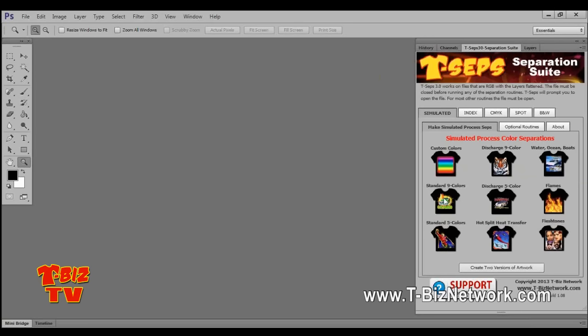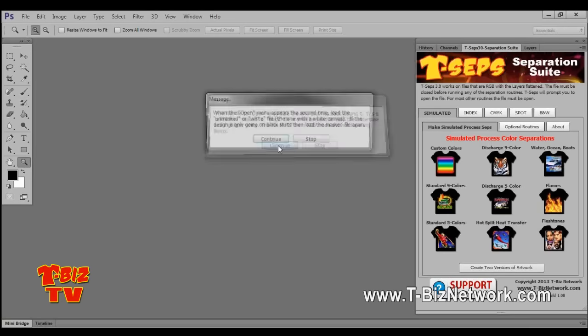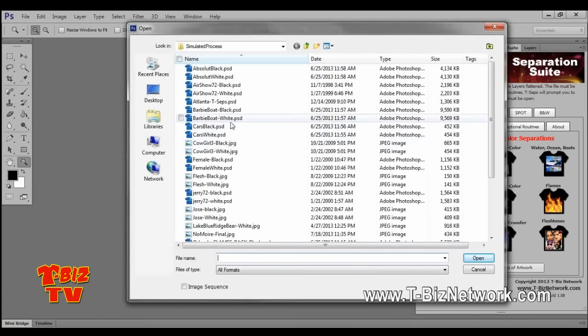Basically, the way it works, and typically when I do SEPs, I'll start off running my 9-color routine. And again, if you have a 6-color press, don't choke on that, because we could actually reduce the color count down. But I want to see my options. The 9-color routine is going to prompt me. It's going to say, here's what you're going to do. It's going to say to open the black or the mask file first, open the white or the unmask file second. And let's just run something simple here.